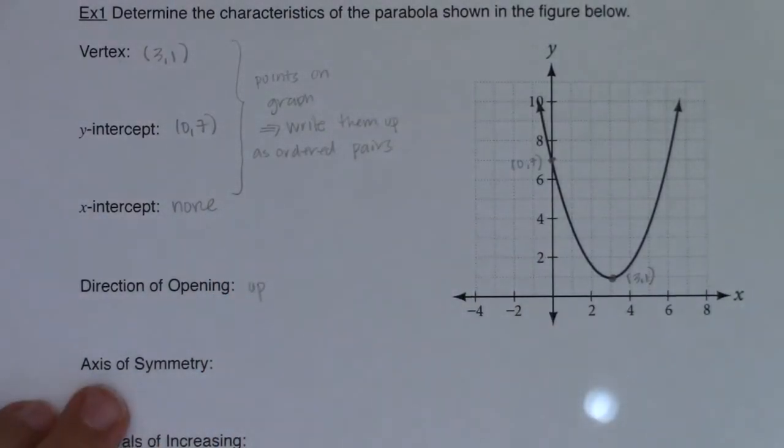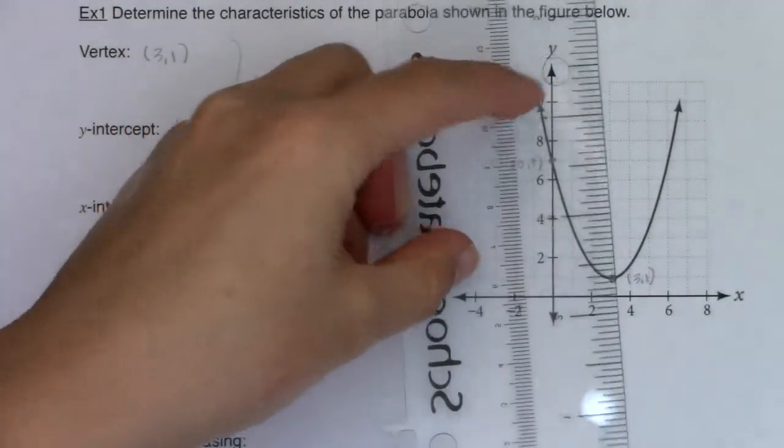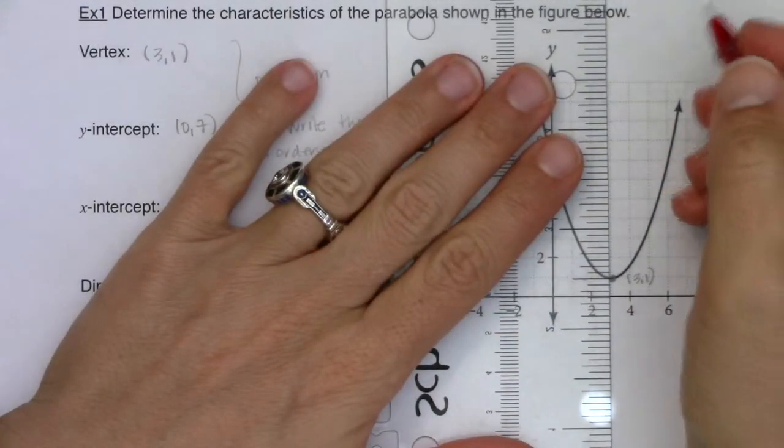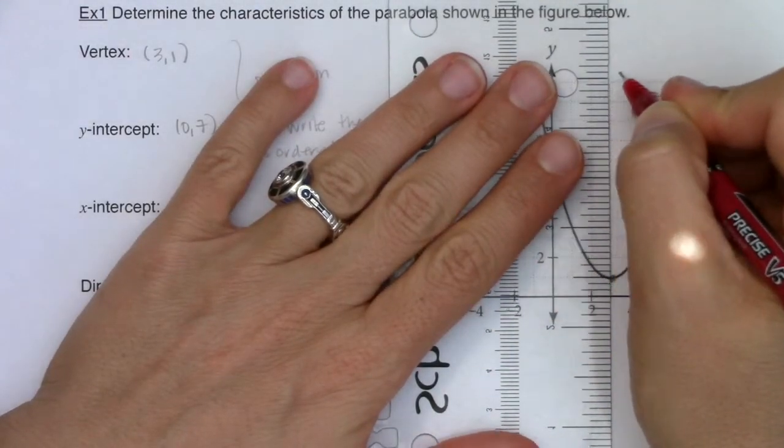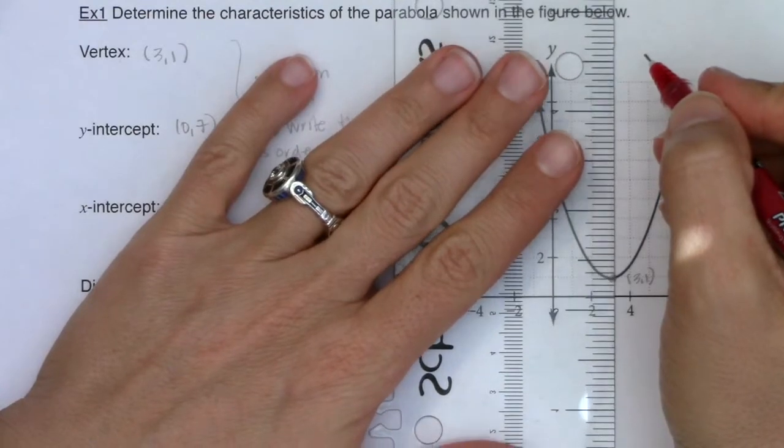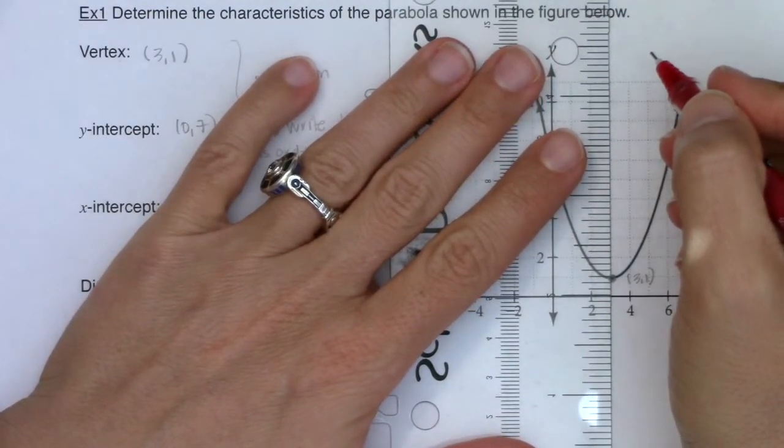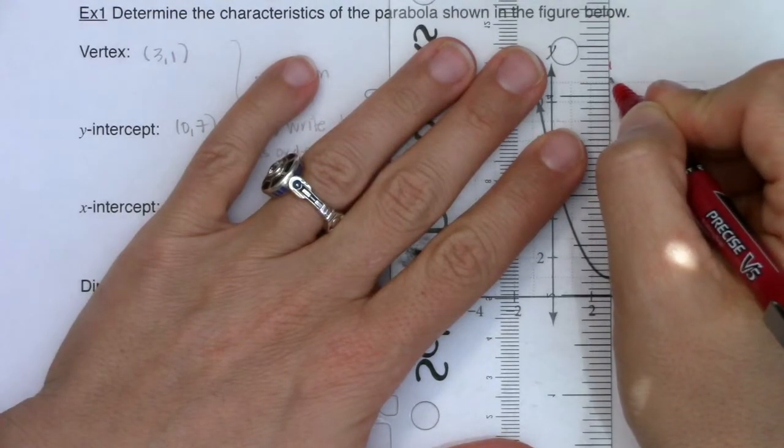In terms of the axis of symmetry, there is a line that will cut this graph in half. When I say cut it in half, I mean that each half will be the mirror image of the other half. And you can see this line that's going right through the vertex, which every axis of symmetry does. So if I was to draw this line in, I'm going to dot it because it's not technically part of my graph, it's just the axis of symmetry. It's not part of the parabola.